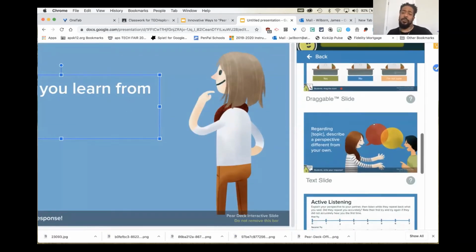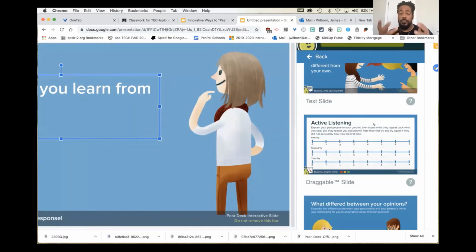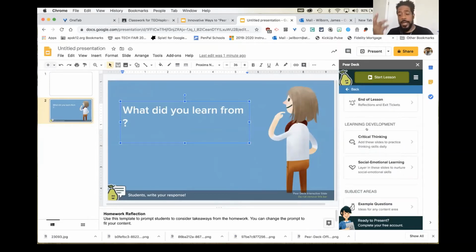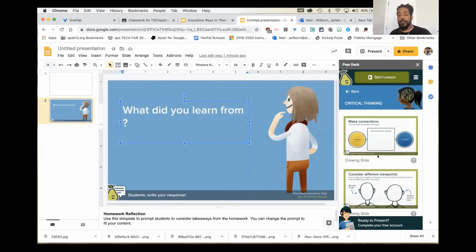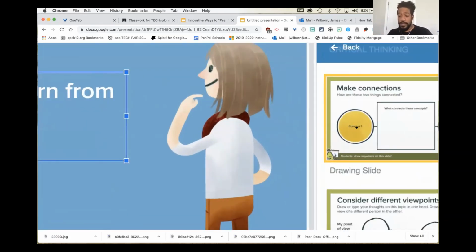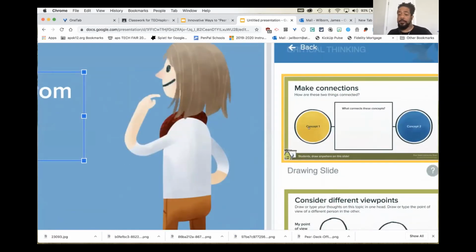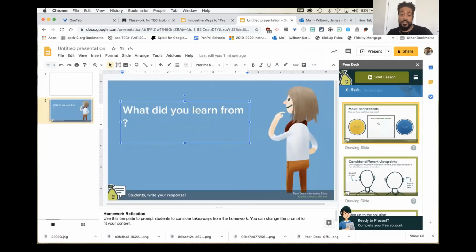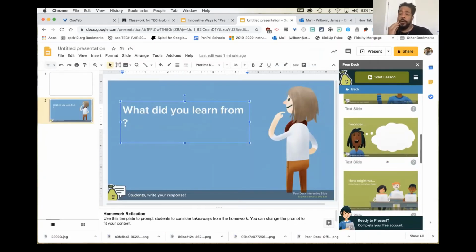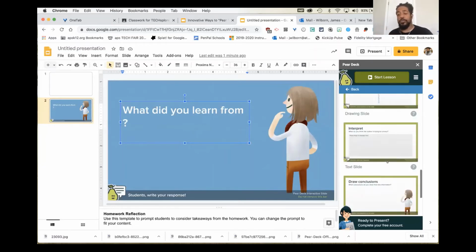It's so much to look at, and really good stuff if you ever need direction on your lesson. You can do these at the beginning of your lesson before you even start a lesson. Just an idea. And your critical thinking, making connections. Again, you can edit all of this. You can change that concept to something else, between apples and oranges, or something like that. So they have some really cool and interesting templates that you can use that can guide your lesson.